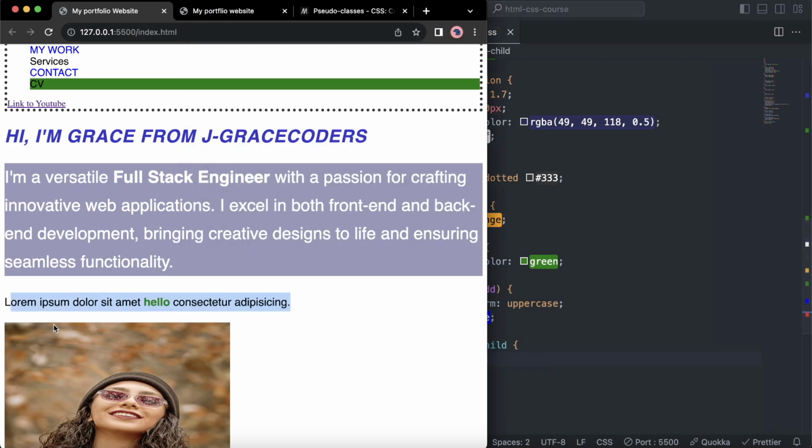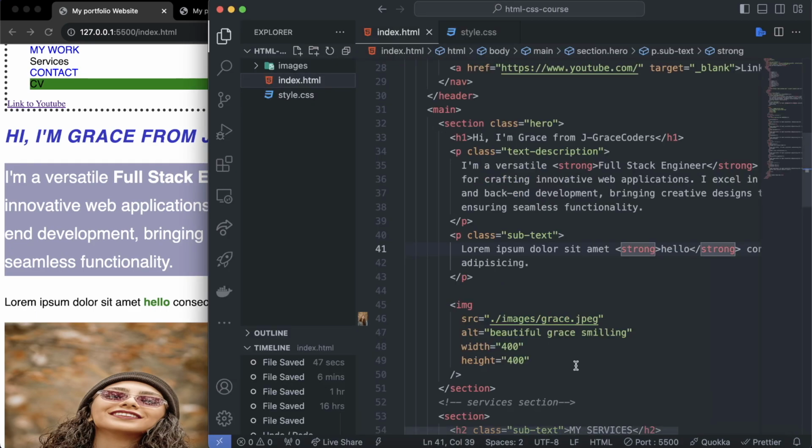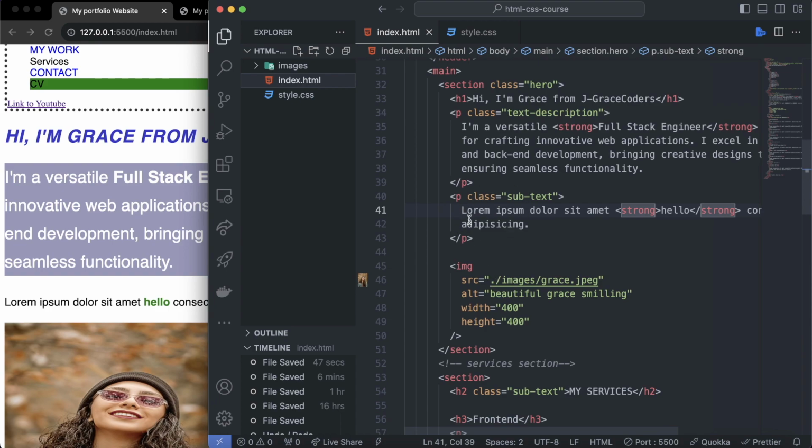When you save this file and go back to the page, you see that nothing happens. And why? This is simply because this P is not the last child of this container. So you have this section element wrapping everything. The last child inside this section is simply this image, not the P.